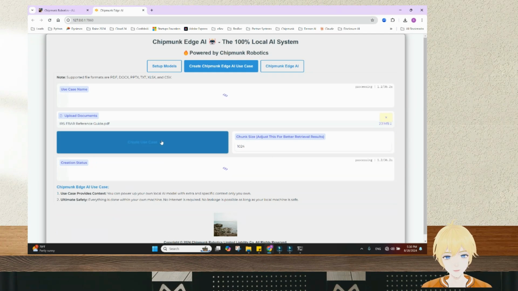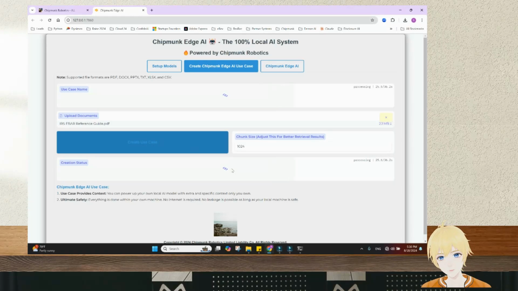Essentially I will create my own IRS FBAR text assistant based on this guidance. So this is where Edge AI is pretty convenient to create those local embeddings for you, so you can turn any document into your local AI assistant.